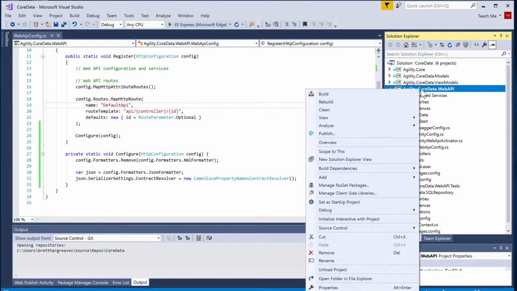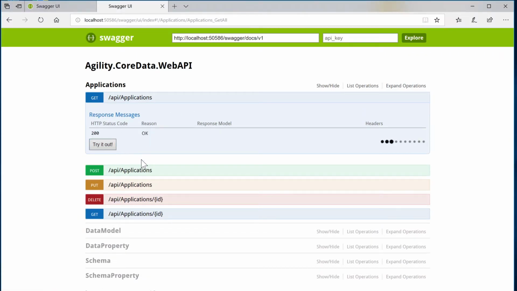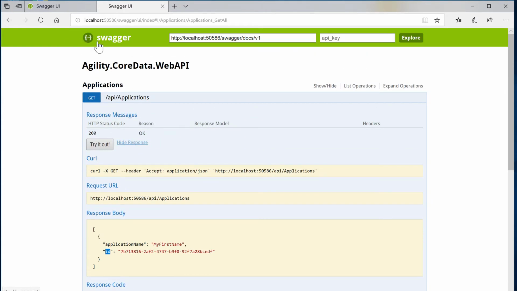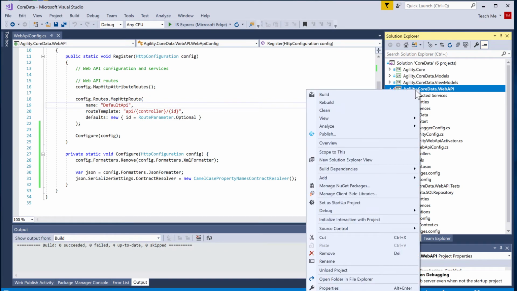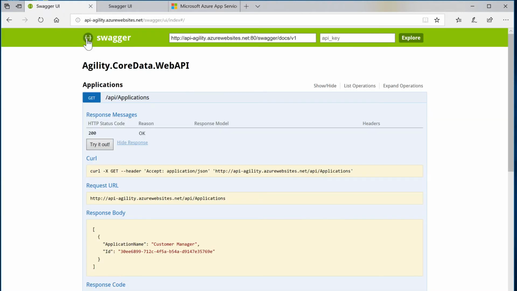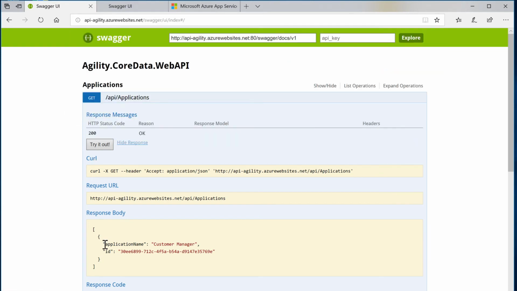So let's just save that and build it. Publish. Let's just go ahead and test that. Let's perform a get command, and now we can see it's lowercasing the first letter, and when we've got an object that's a single name, it's doing that in lowercase. So now with that proven, we just need to go ahead and republish our application. So with that published, we can go back and try the get command again on our actual web URL, and again, as we can see now, it's camelCasing the application name.